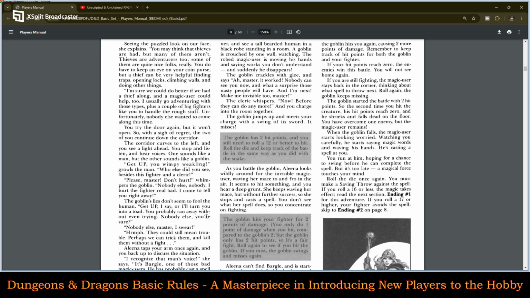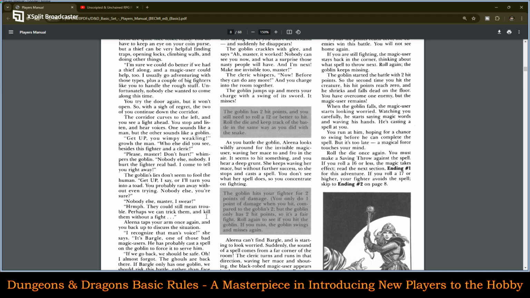Alina taps at your arm once again, and you back up to discuss the situation. "I recognize that man's voice," she says. "It's Bargle, one of those bad magic users. He has probably cast a spell on the goblin to force it to serve him. If we go back, we could be safe.